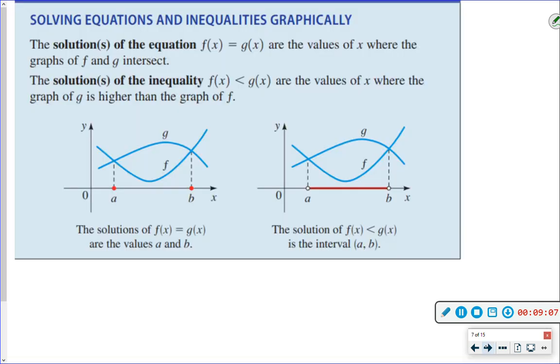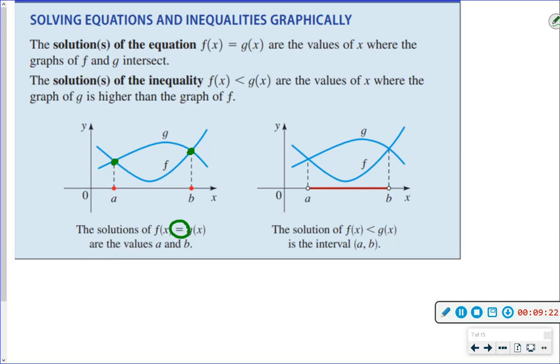So equal. Here in the first graph, we're looking at the two functions being equal. So you're looking at where they intersect. And again, I'm going to show you how your calculator will find those points for you. You don't have to do any work. It's super great today, okay?